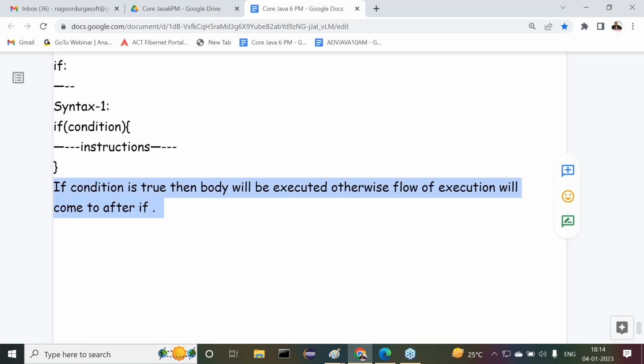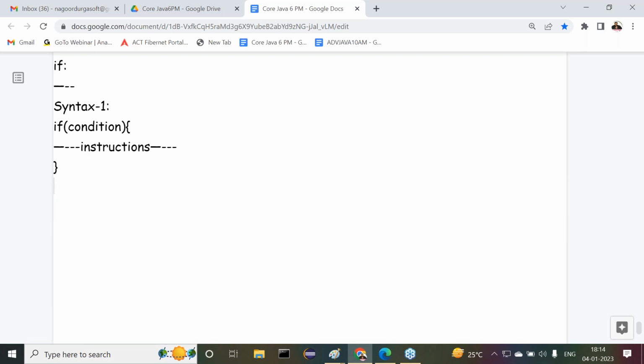Anyway, not required to write all these things, already aware about it. It's not at all mandatory. Already we understand this, but I'm giving the flow of execution to you. First of all, the conditional expression will be evaluated. If it results true, the condition instructions will be executed. If the condition is false, directly the flow of execution will come outside of the respective if. Later on I will give all the flows of execution one time. First of all, let me complete the syntaxes now.